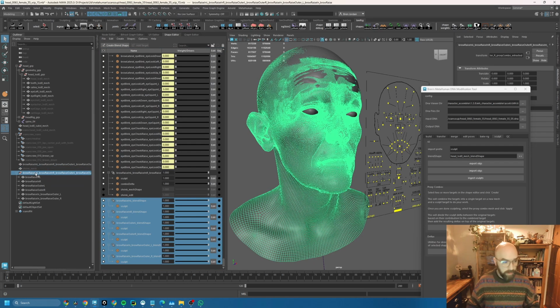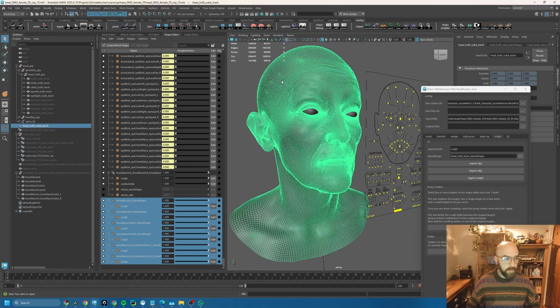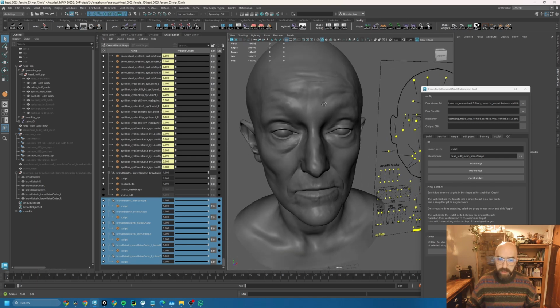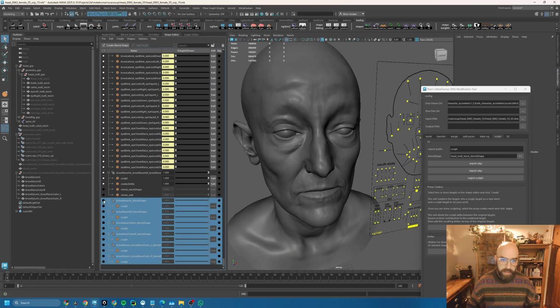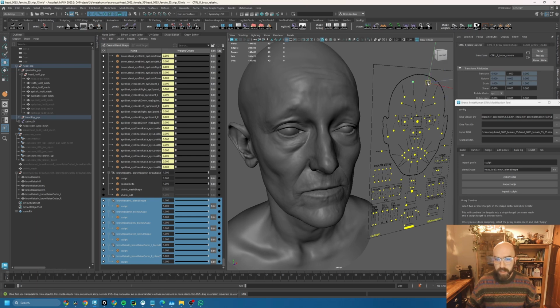So to just see if this has worked, what you're looking at now is that target baked back into the rig. So you can see the difference by deactivating these sculpts. And to check how well it's been split, I'm just going to deactivate a couple of these and make sure that it is blending in as expected. And yeah, that's looking good. You know, we've got that wrinkle detail coming in the region you'd expect.